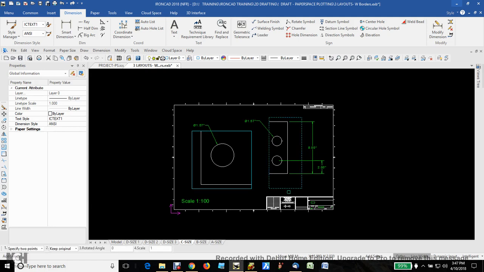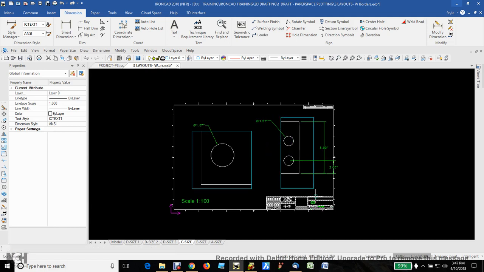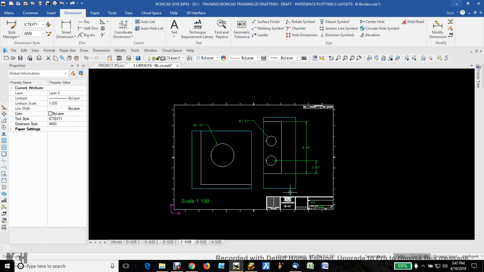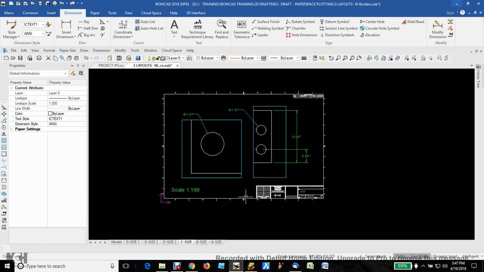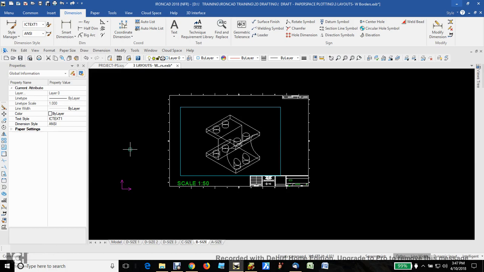And then again, if you do have to move these, the dimensions move with it. So it's very handy to work in model space when you're putting your views in, and then when you want to do your plotting, you come over to the Paperspace and you set up your different drawings.